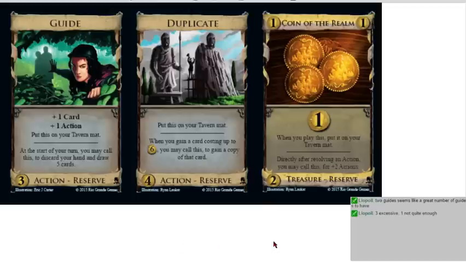And the obvious synergy here is Grand Market, right? If you get that, you have a Duplicate or 2 on your Tavern Mat, you get your Grand Market turn, and all of a sudden you've got 3 Grand Markets, and you're just way, way farther ahead because you had Duplicate.